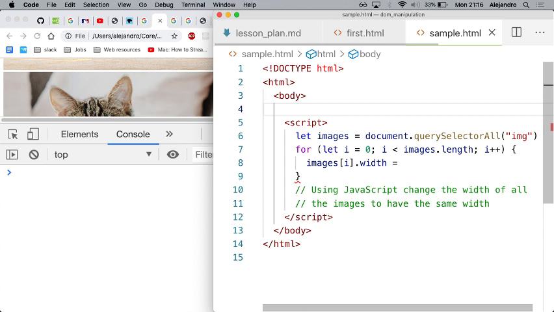We grab the element that's already in the page and we modify it somehow. We were grabbing images, we were grabbing paragraphs, etc., right? But everything had to be there already.